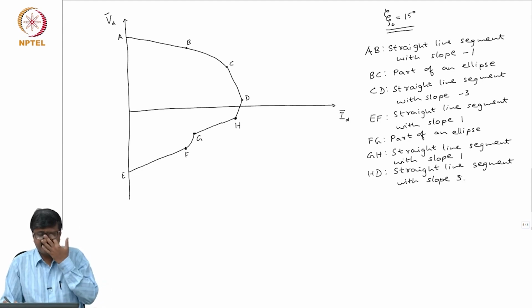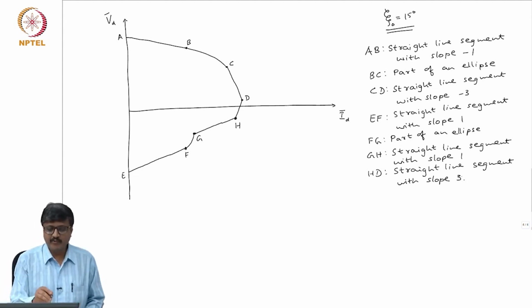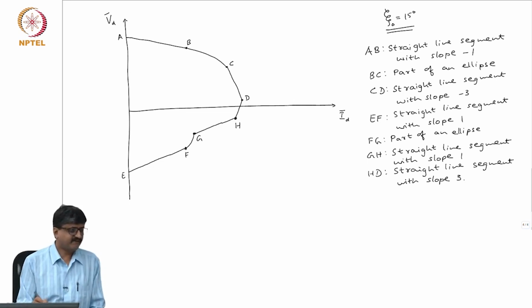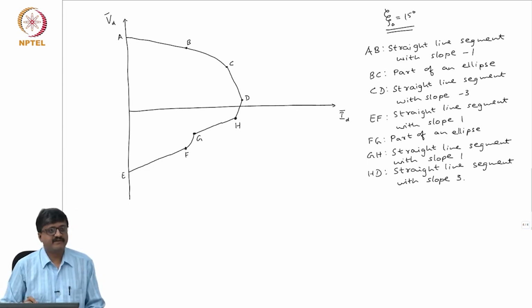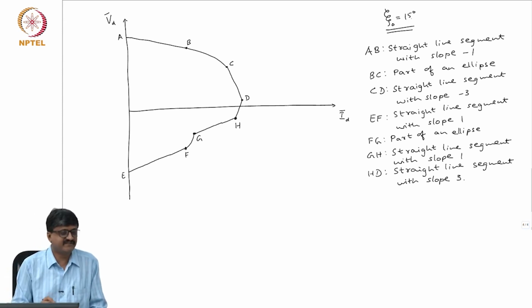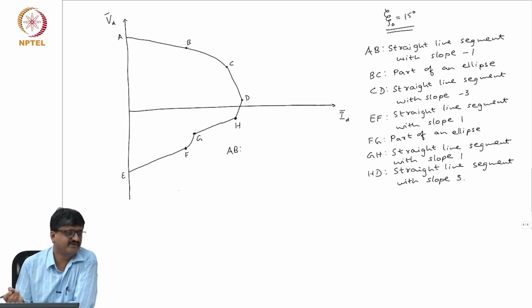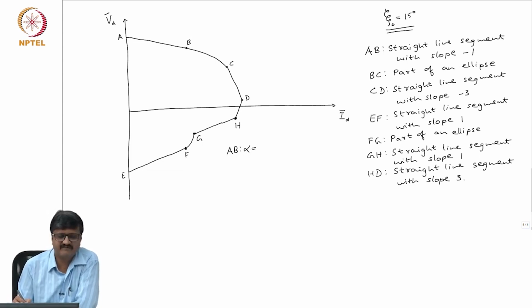So, what I am trying to show is this boundary of the region of operation. The operation is restricted to this region in the first and fourth quadrants if I choose the value of psi naught as 15 degrees. So, essentially this AB, I should be able to guess what AB is then. AB corresponds to constant alpha or constant gamma or constant U. Constant alpha. So, it corresponds to one particular value of alpha. Any guess what will be the value of alpha?